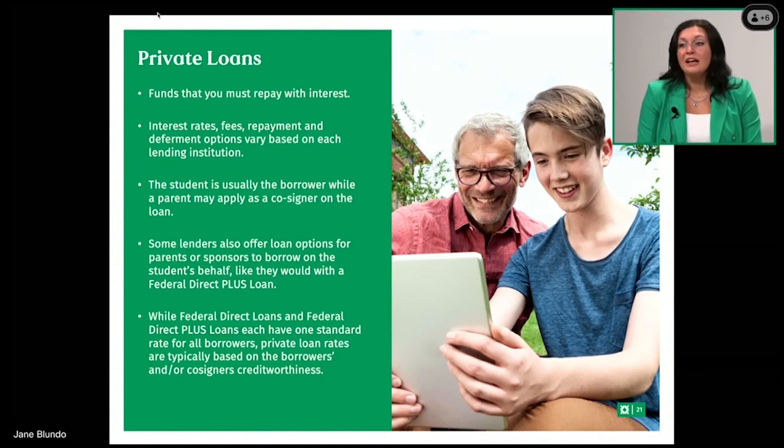So you have applied for scholarships, grants, gotten the work study, but you still have that college dream that you want to happen. So a private loan can be a way to fill that gap in funding. Plus, they do have some benefits as well. They're flexible options for repayment. There's no prepayment penalties. Typically, private loans don't have any sort of fees associated with them. And I think one benefit that's not often talked about enough with private loans is the potential to build your credit and use it to your advantage in that way.